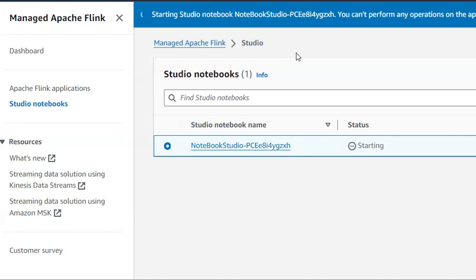After starting this notebook, we can write our Flink SQL queries, and we can insert our data into another stream. From the clickstream, we can insert that data into another stream. What is the other stream that I have created? Session stream, right? Yes. So now we can see how to move our data from clickstream to session stream, and from that session stream we will also see how to analyze that data.